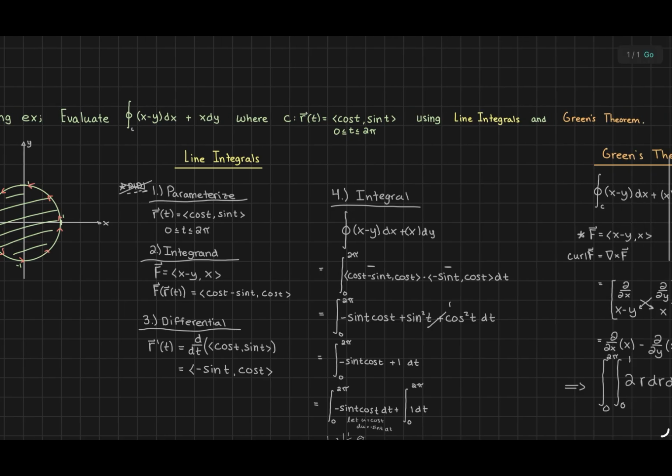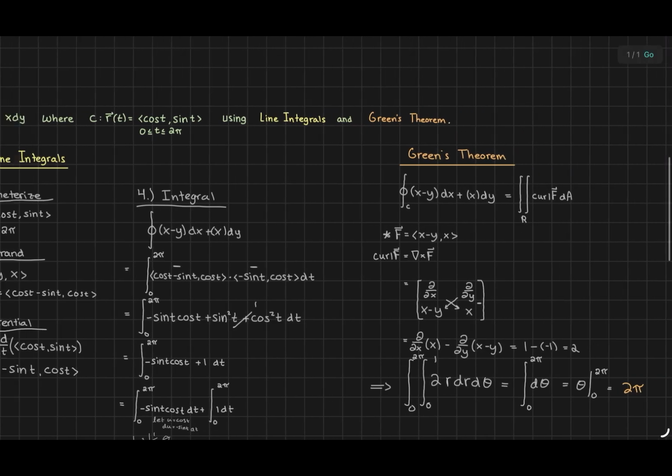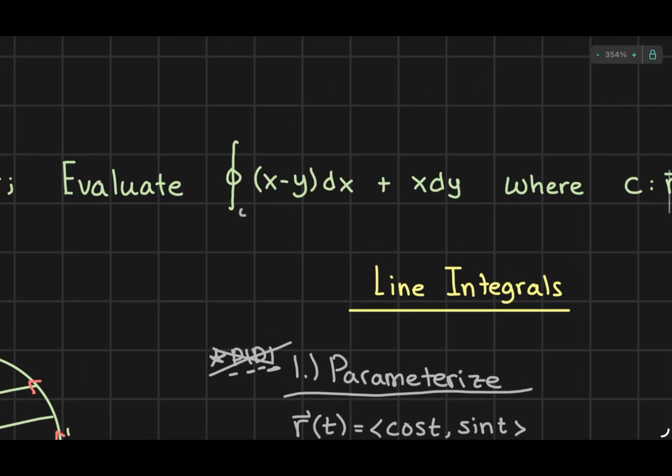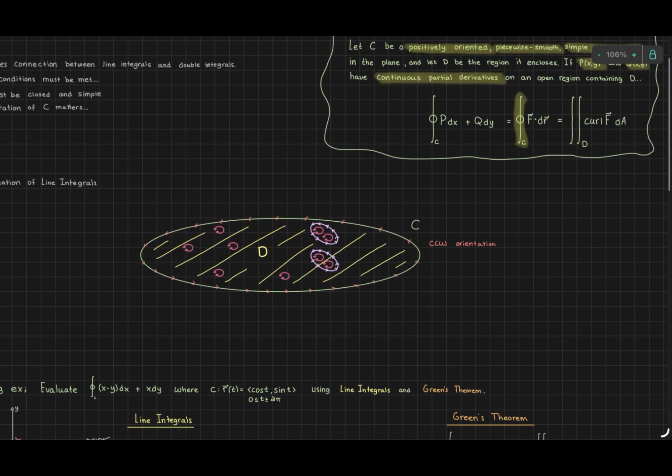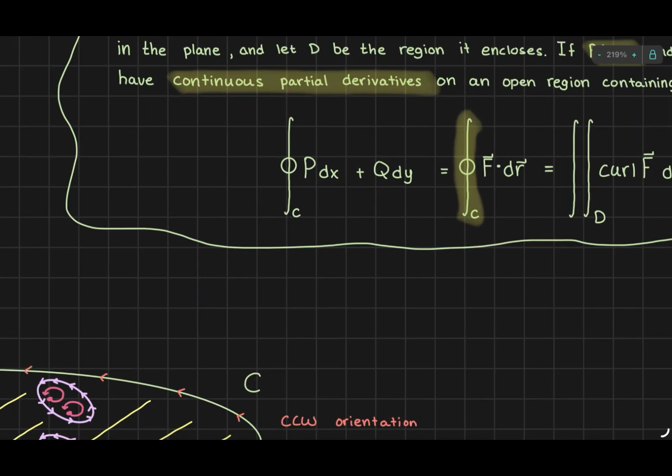And then the second note here is that this notation, when we're given this closed integral with that little circle sign of our x minus y dx plus x dy, is pretty much just the form that I introduced when we were talking about Green's theorem up here, when we have the integral of p dx plus q dy.